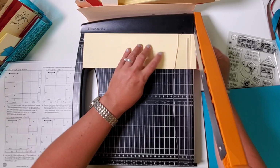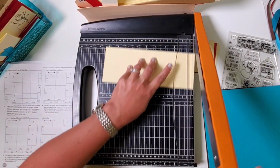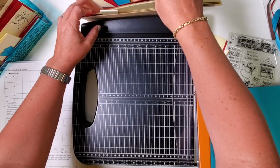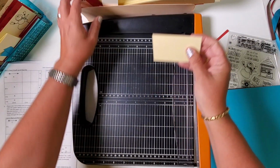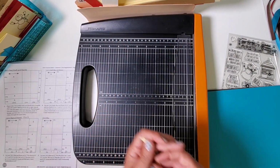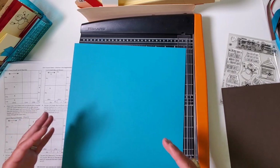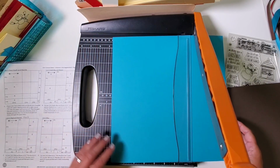11 3/4, 9.5, 4 3/4. All of these larger panels go in pocket B, and then the smaller rectangles also go in B, and then you have 2 little scraps. All right, next, just 2 more pieces left to go, and we have the foundation for all 20 of our holiday cards completely ready to go, minus just the scoring, which is going to be super easy.